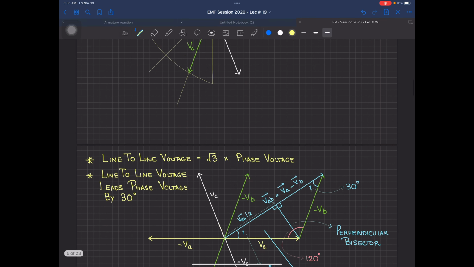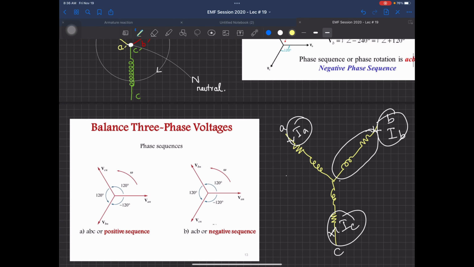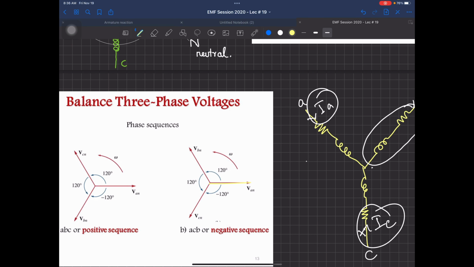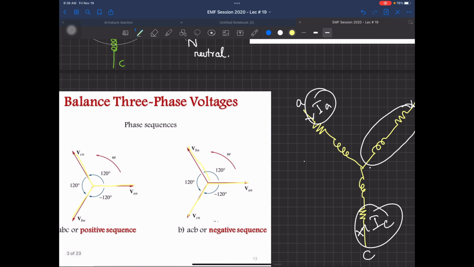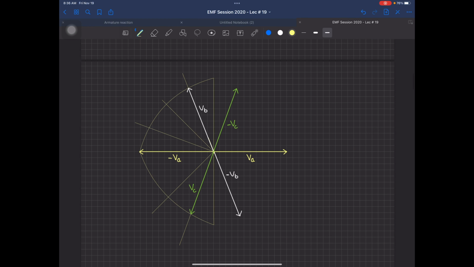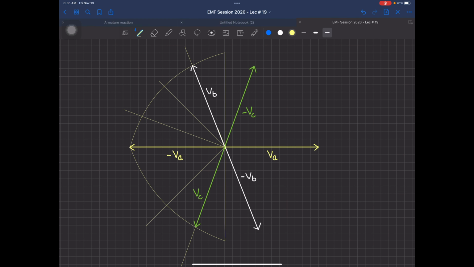Now, since we have just done that, your phasors are going to be represented over here. This is your VA, this is your VB, this is your VC. Or you can take the positive sequence, VA, VB, and VC. Now using these 3 phasors, they are balanced. One thing before: every time you have to draw phasors, please draw them cleanly, because you don't always have a protractor with you in an exam. This angle should be 120 degrees, and this angle should also be 120 degrees. You can see how I have done it here.